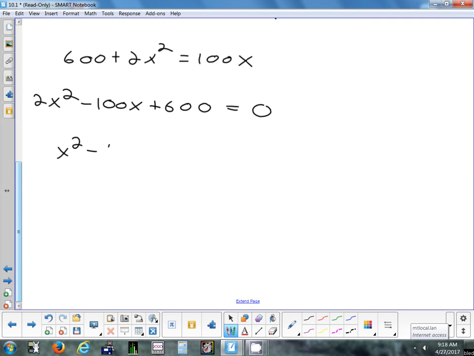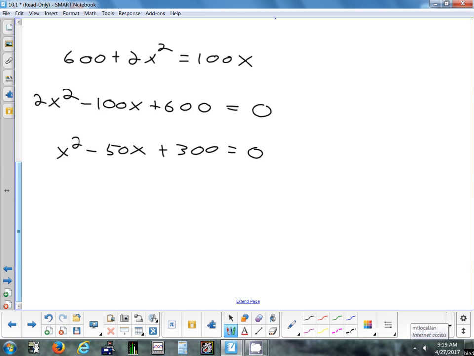So that gives me x squared minus 50x plus 300 equals 0. Still kind of big numbers. I'm going to guess it probably doesn't factor. Unless anybody sees how it would factor: two numbers that multiply to give you 300 and subtract to give you 50. So if we can't factor it, or even if you can factor it and you don't see how to do it, you can always do what? To solve a quadratic, you can always use the quadratic formula.